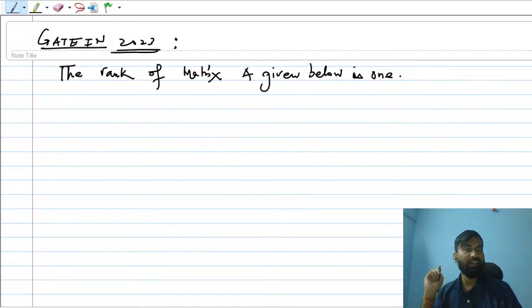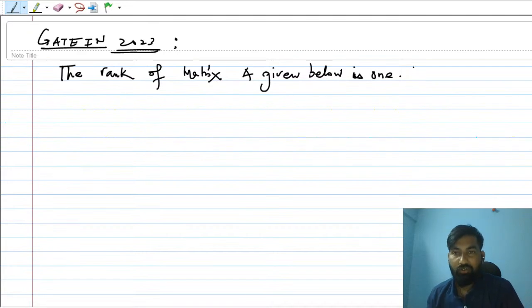As I told you, the number of pivots is equal to the rank of the matrix. If you don't know the meaning of rank, forget about that. I have told you how to find the number of pivots while applying elimination, so you can straight away find the number of pivots, and that is going to be the rank of the matrix. You don't have to worry about anything. Straight away apply elimination on the matrix, whatever order is given.